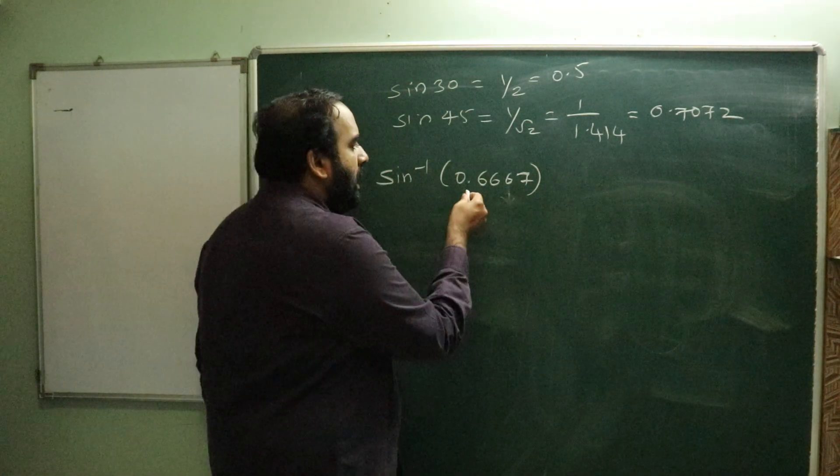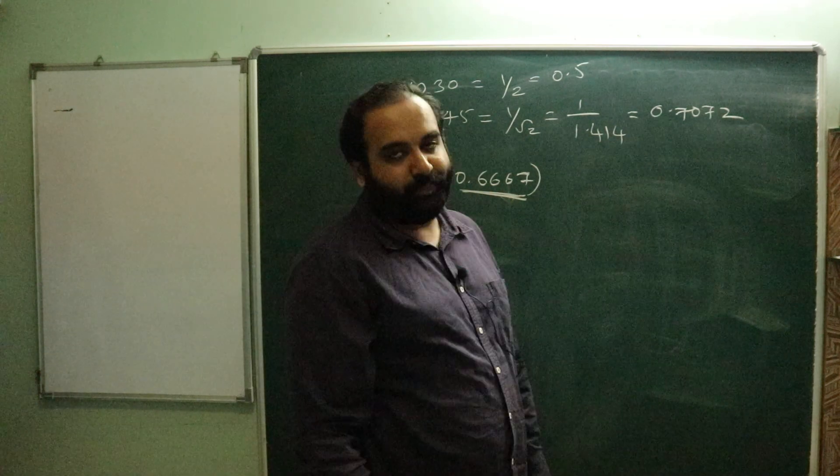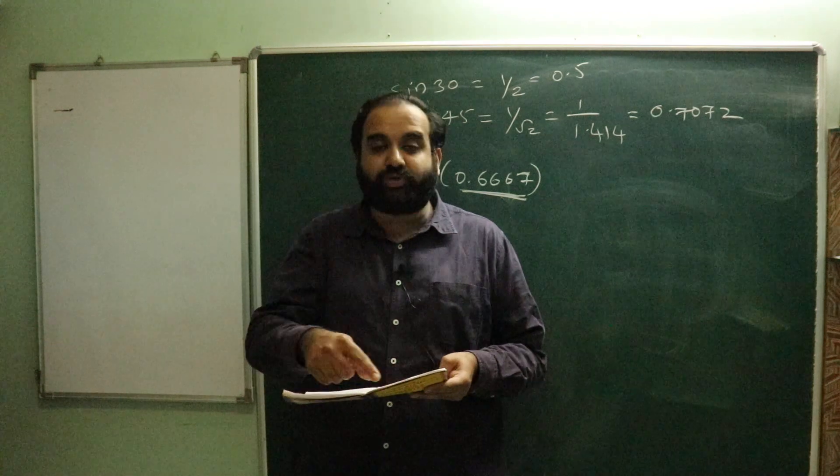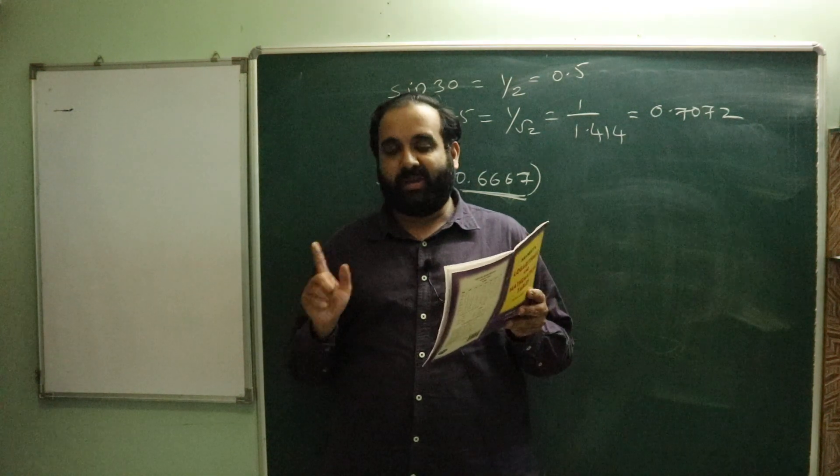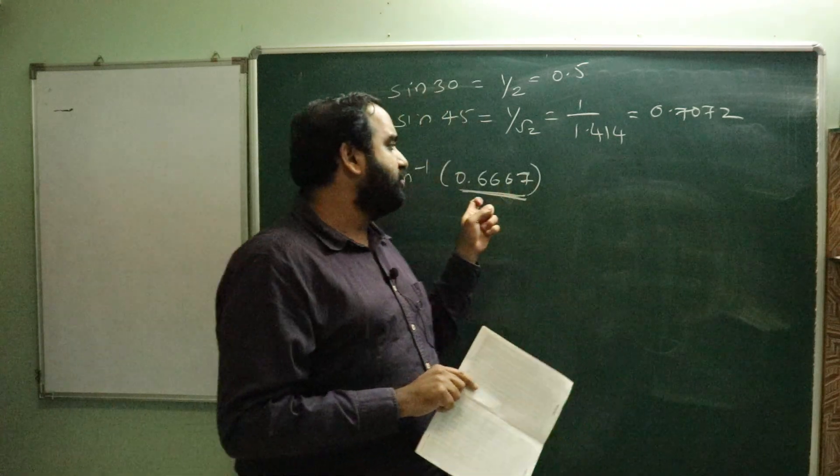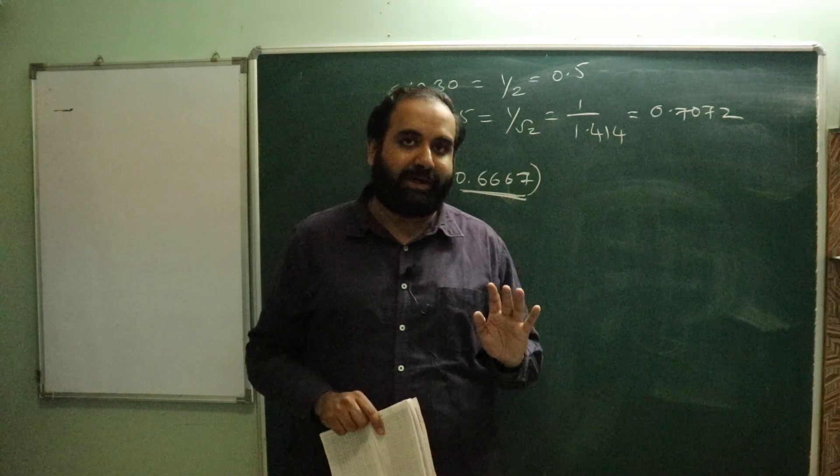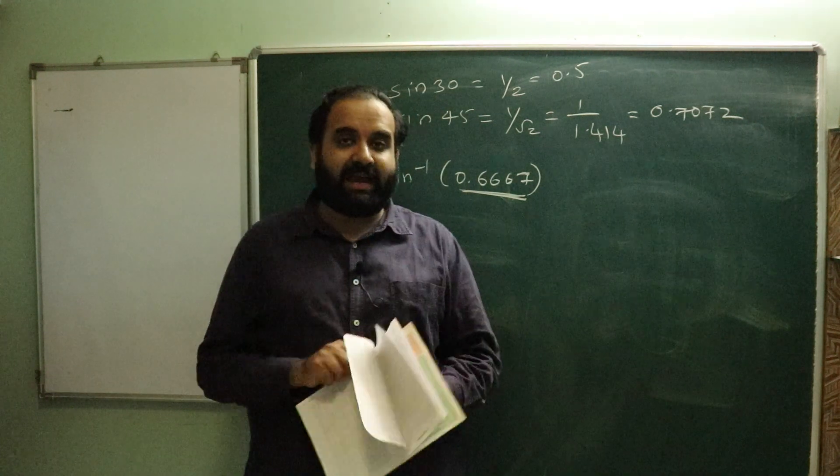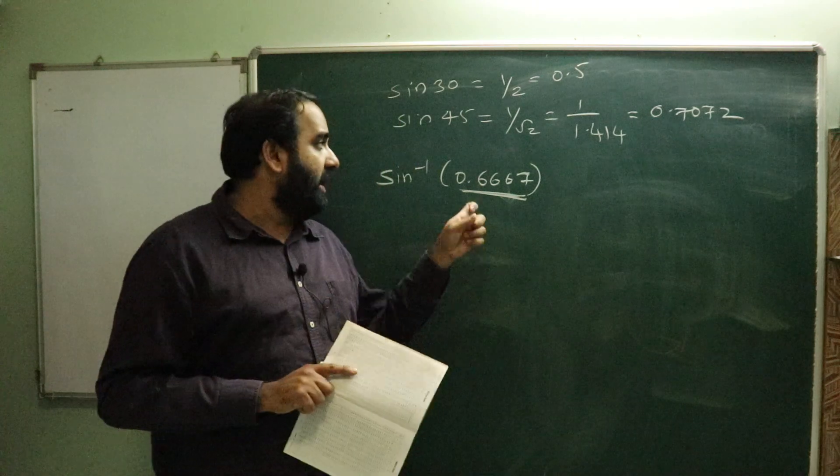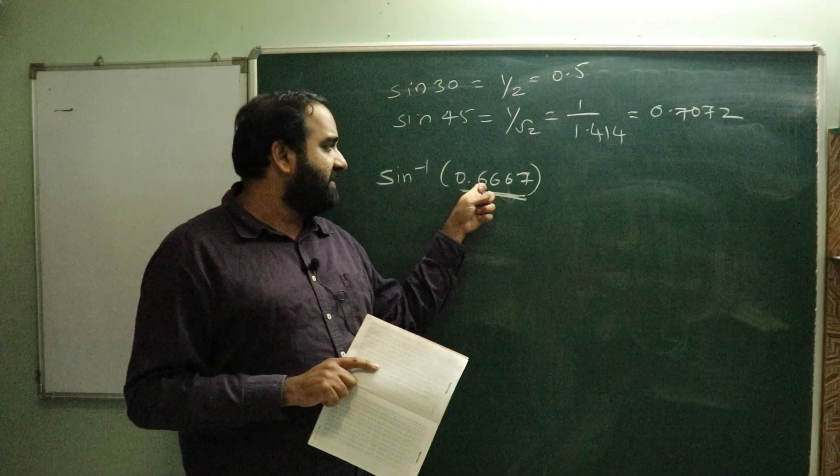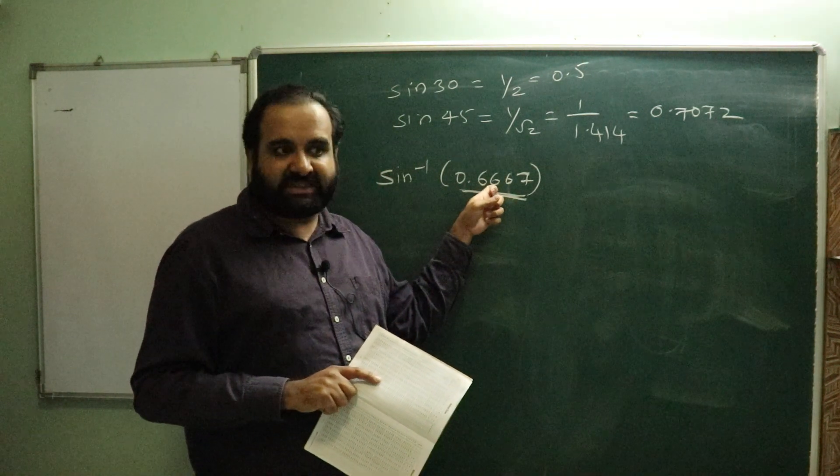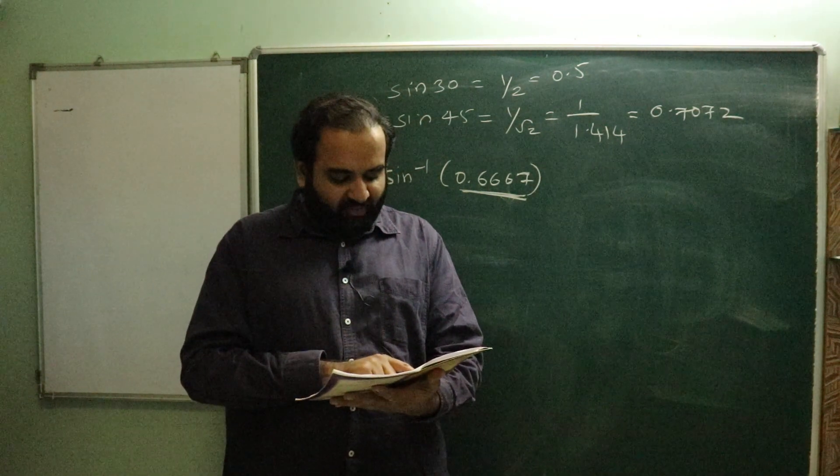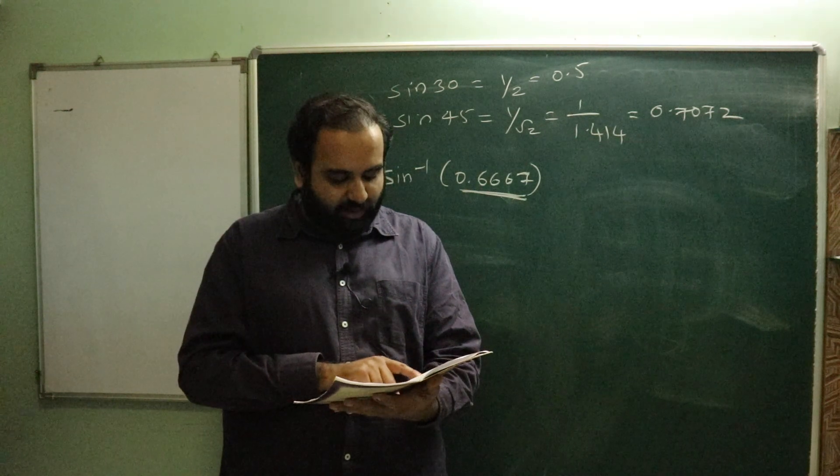So let's go now. How do you have to find out the sine inverse? What we have to do is, this value 0.6667, we need to find the closest value in the table. If the exact value is found, that's best, no problem at all. But we will have to search now. Just start randomly looking for this number. Just start seeing 0.66.